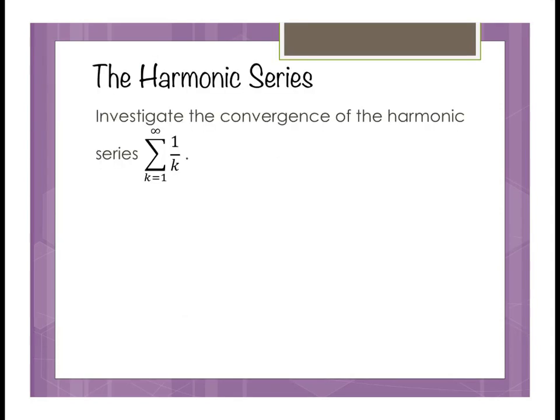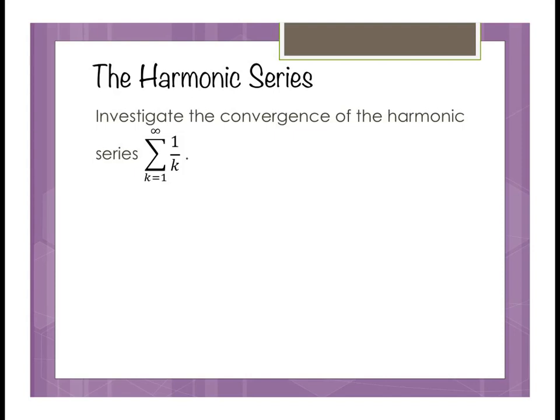All right. I want to show you something that I alluded to before. I told you the image of the rational function 1 over x was the right image to have in mind when we're talking about a series converging or diverging. But I also mentioned that that's not quite right. Yeah? All right, so the series 1 over k, as k goes from 1 to infinity, is called the Harmonic Series. Okay, and we're going to investigate what happens with the Harmonic Series.